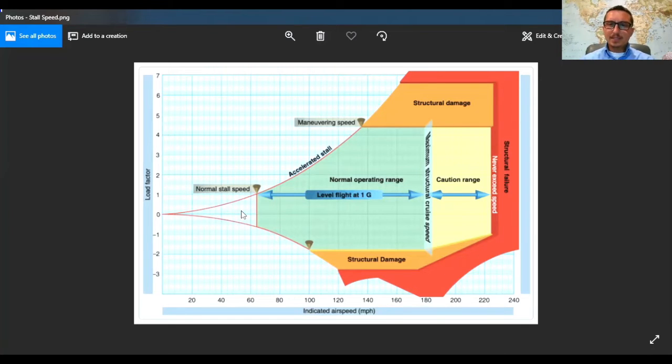But what happens is as the load factor increases, one of the questions you'll see on the part 107 exam is it has a higher stall speed. And I know that sounds odd, like why would a higher speed cause me to stall? It's not that the higher speed is causing you to stall. It just means you have to go faster for that plane to stay in the air because it has a larger load factor. So if you add weight to it, now that plane needs to go even faster to maintain speed.